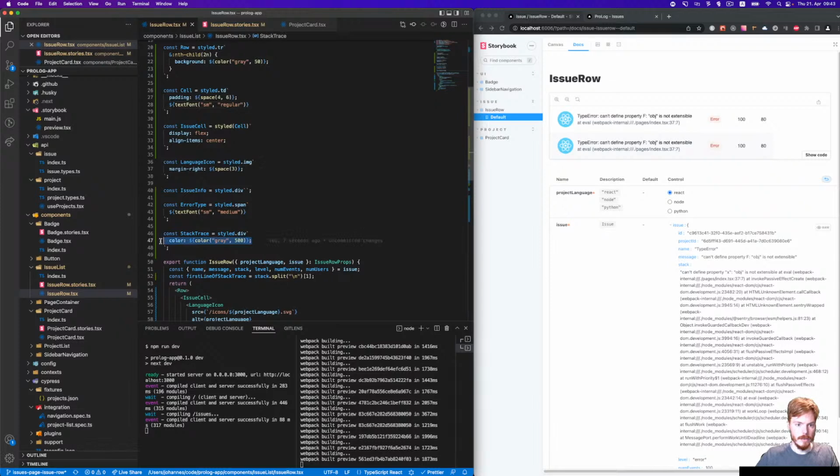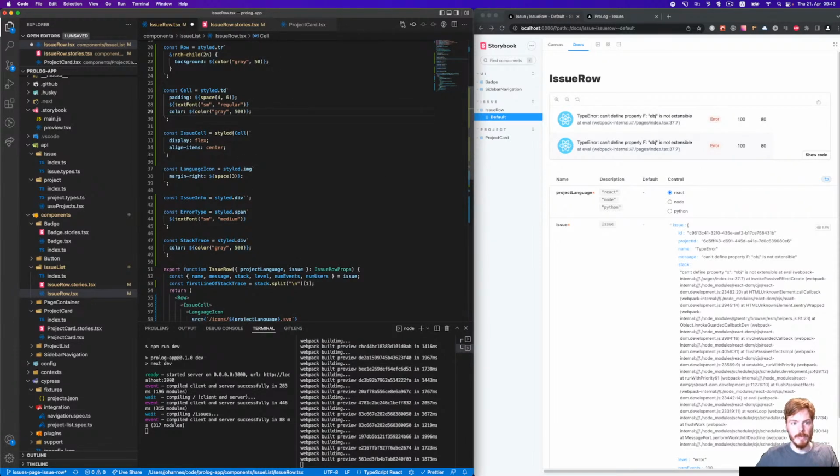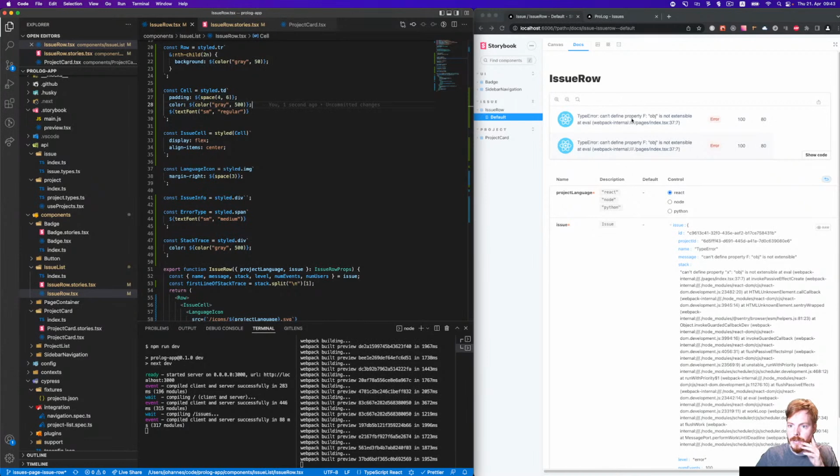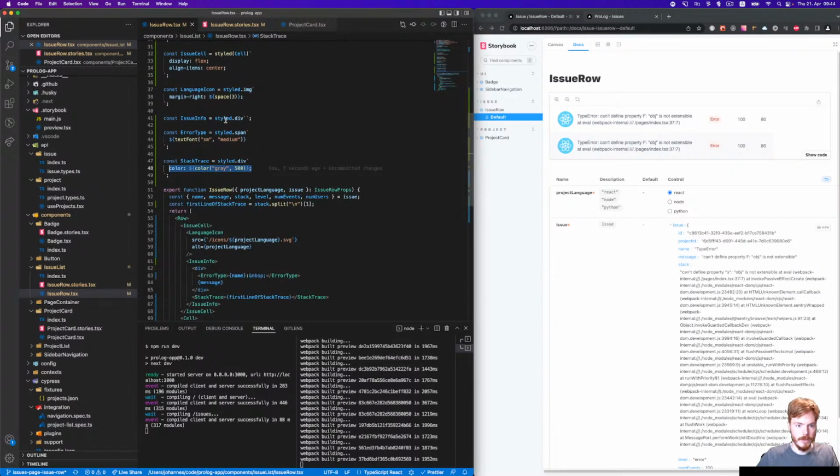Okay, and then stack trace, let's see. What happens when we do that as well? And we define the color on the cell level. So now the text here at the top has the wrong color. So issue info.